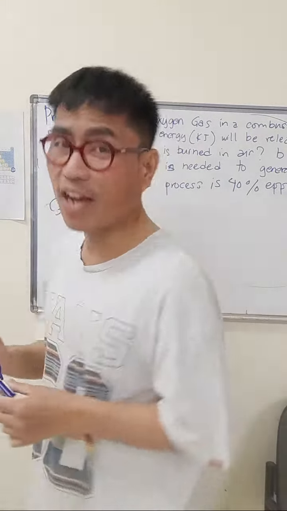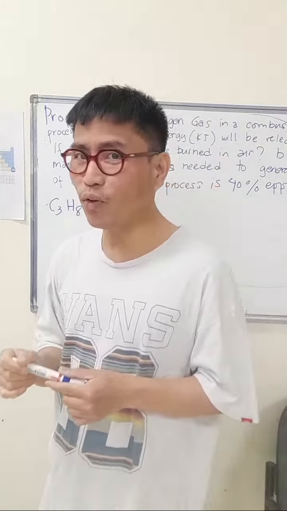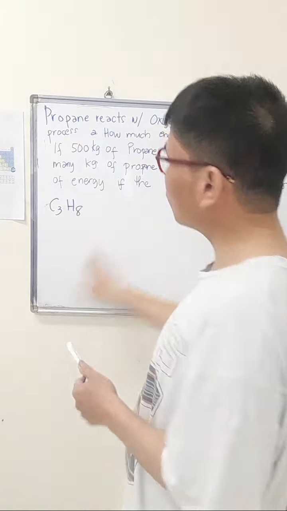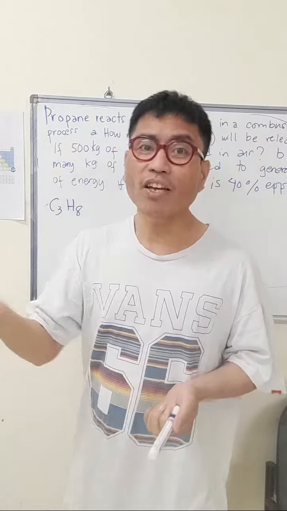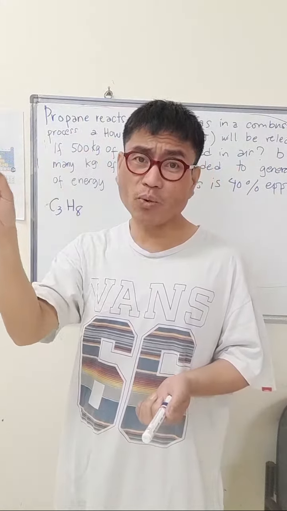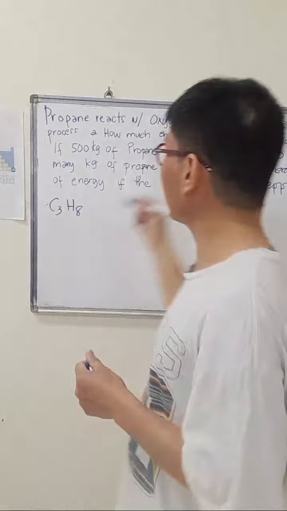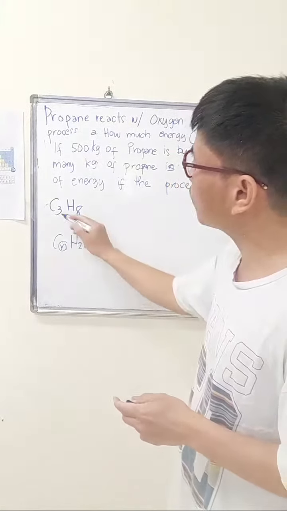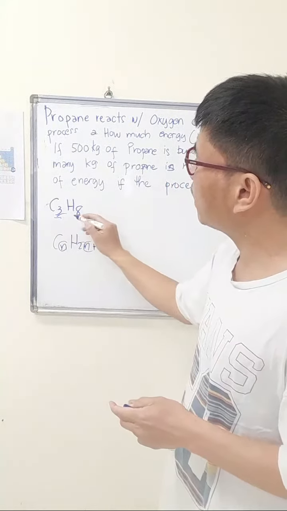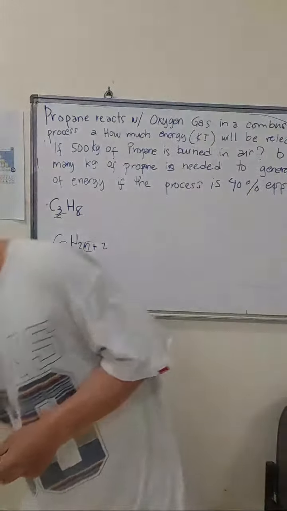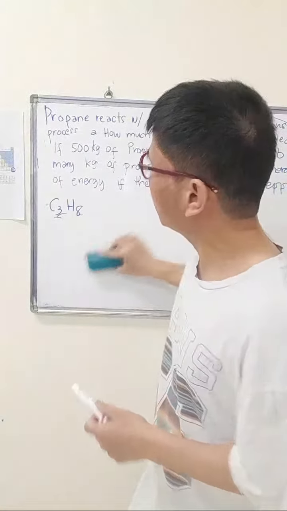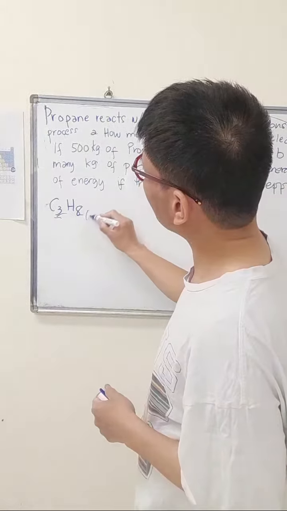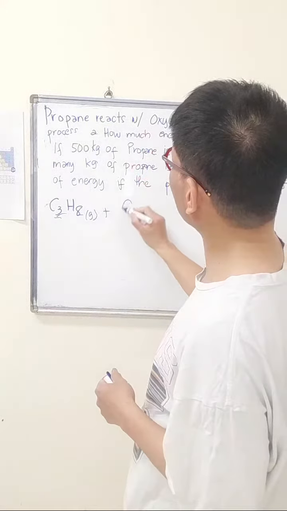We memorize this every time from first year college to fifth year college, so we don't need to derive the formula again. But for the sake of others who are not yet familiar with this, you can use CnH2n+2, where n and 2n+2 are the subscripts. Then substitute the value of n, which is 3, and you get C3H8. I don't have to emphasize because it's direct substitution. So propane gas plus oxygen gas.